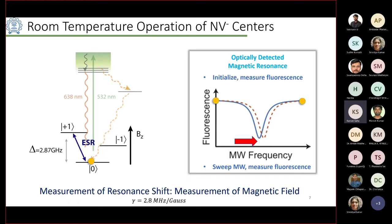We don't care about that too much until you work with photons. When we want to do an ensemble measurement, we collect the entire red spectrum. The spectrum starts from almost 630 onwards. The zero phonon line is exactly at 637, and then you have it all the way up to 750 nanometers, when we put a filter just to cut out the green light, and then the long pass. So you essentially work with the entire red spectrum. If you're working with a single photon, then you have to filter out exactly the zero phonon line, which is about a nanometer or so. So there you have to use very narrow filters to separate out the real zero phonon line.